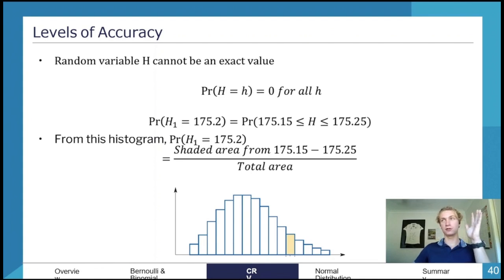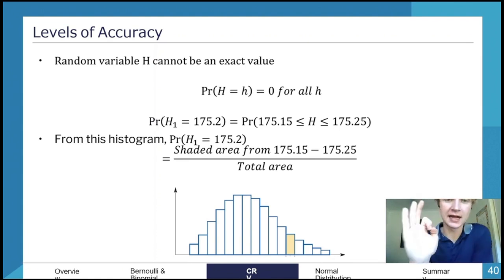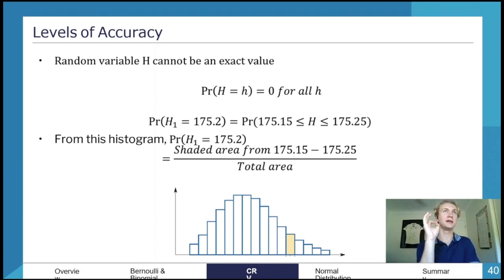Hence, if I ask you to find the probability that X equals h for a continuous random variable, such as height or any kind of measurement, I want you to say it equals 0. For all values of h, if it directly equals h, it's going to be 0. There is not an exact value here that is relevant. So we can only work within little intervals, such as on this graph. Each one of these bars is an interval.